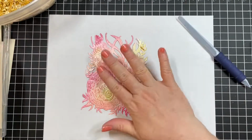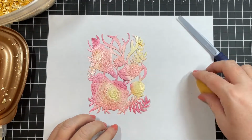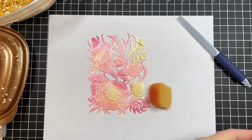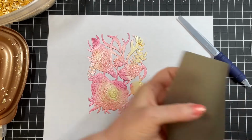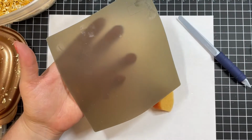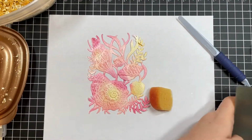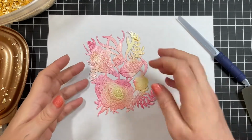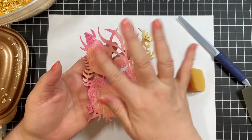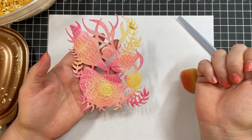So with gilded leafing, you need something sticky. When I was doing the video the other day, I had taken a sponge dauber and spread out some glue on my silicone mat. And I was using this glue, the green glue. And I just took a sponge dauber and boop, boop, boop, put it around, different places on my pearl piece. So this was pearlescent paper, and I ink blended Melon Mambo, Flirty Flamingo, and So Saffron on it.